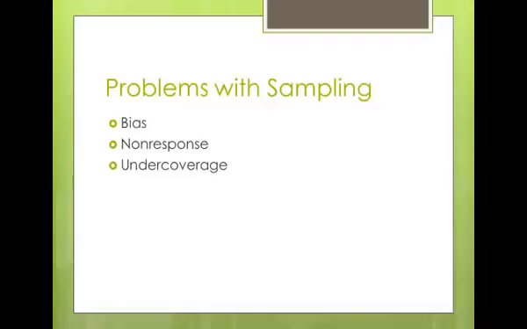Even if you're careful and you do a simple random sample, you still can come up with some undercoverage simply because records aren't up to date, you didn't know people existed, you couldn't get in contact with certain people because they lived in a remote region, something like that. So undercoverage is another problem. It typically exists in many of the samples. It's not as serious an error as bias or non-response. Those ones are the very serious ones.